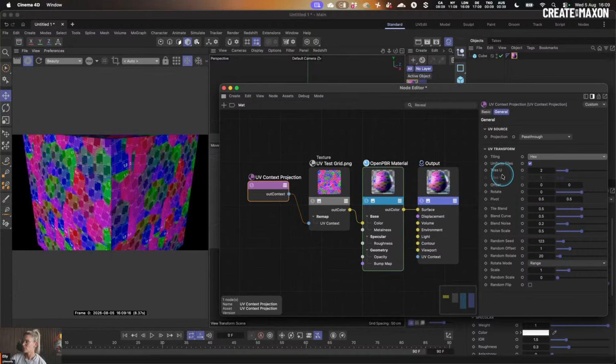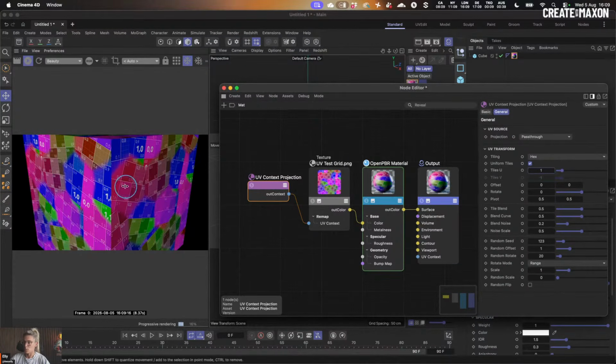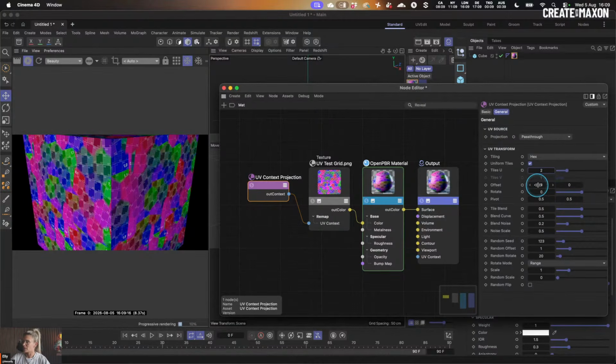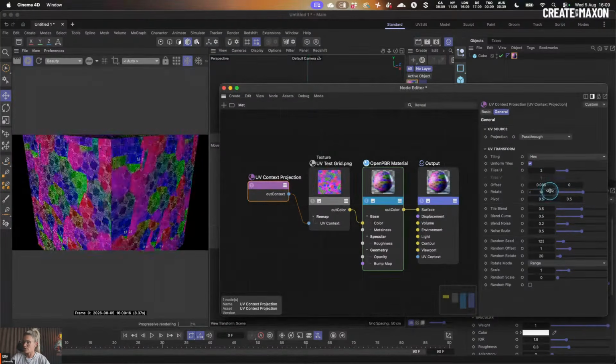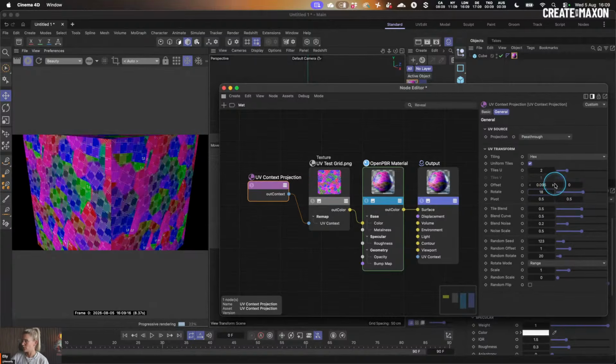So we can still, like we said, come in and tile our texture. If I want to tile this more, I can, or I can tile it less. I can set that back to just one tile and it's still going to give me that hex pattern. We can continue to offset and we can rotate, right? We still have those options, but the interesting ones are these values here, which are controlling the blend and the mix between this hex tiling.